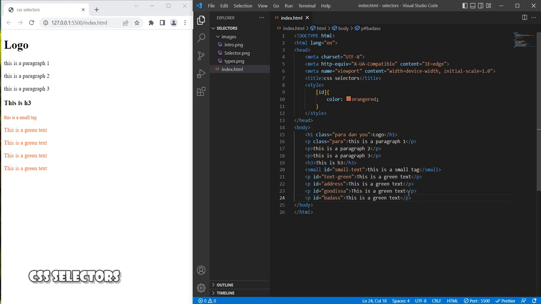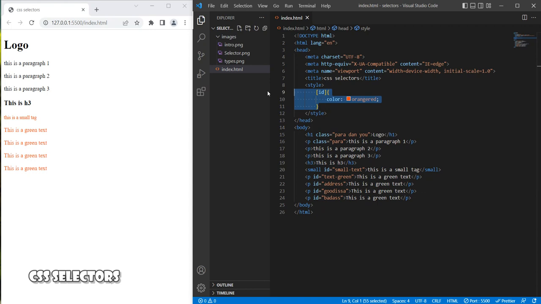But now let's say I want to target all the IDs that have an ID name ending with SS. There's a way in which I can do that. Let's give them a border of one pixel solid black.